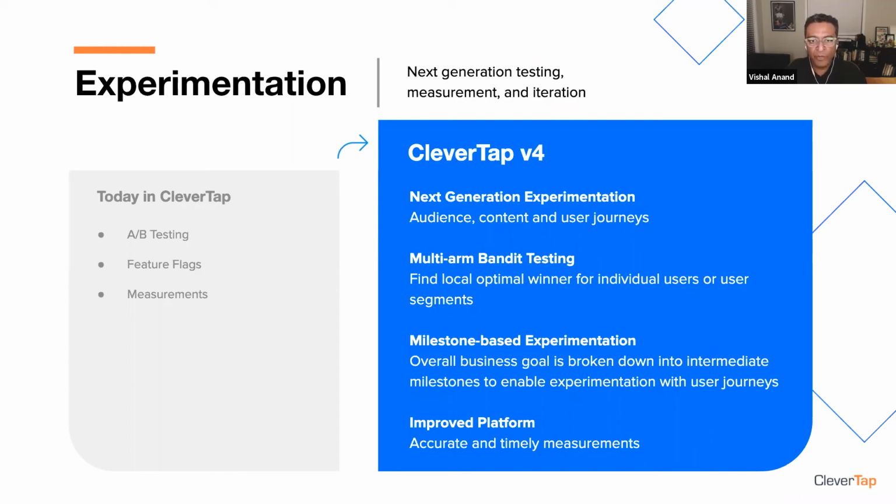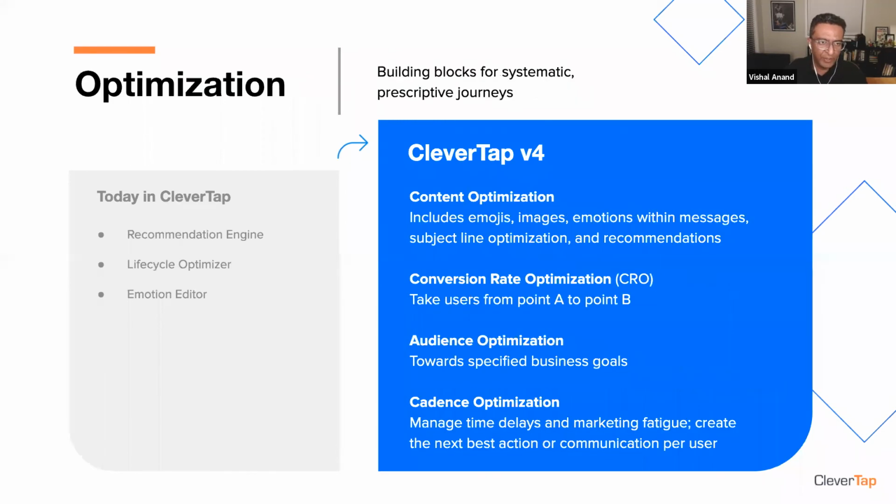But overall, we're looking at this holistically as well. Currently, you can do experimentation from different sections of the product. Like there's experimentation for campaigns and there's product experiences, which is a section of its own. But what we're looking at is, can we bring experimentation to the core of the product as part of the central place in the user journey of our users? And finally, the last pillar of optimization.